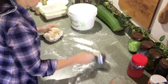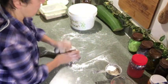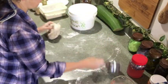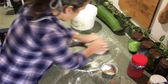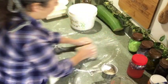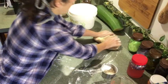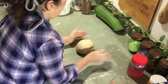So anyway, I just kind of have my own style and roughly want to knead for about 10 minutes, but depending on how vigorous you knead, typically it only takes me about 5 minutes to get my bread to the consistency, the texture that I know it should be, which should be very smooth and elastic. When you go to form it into a ball, it should just make a nice, clean ball. It shouldn't be real lumpy and real sticky. Okay, so this looks really good.